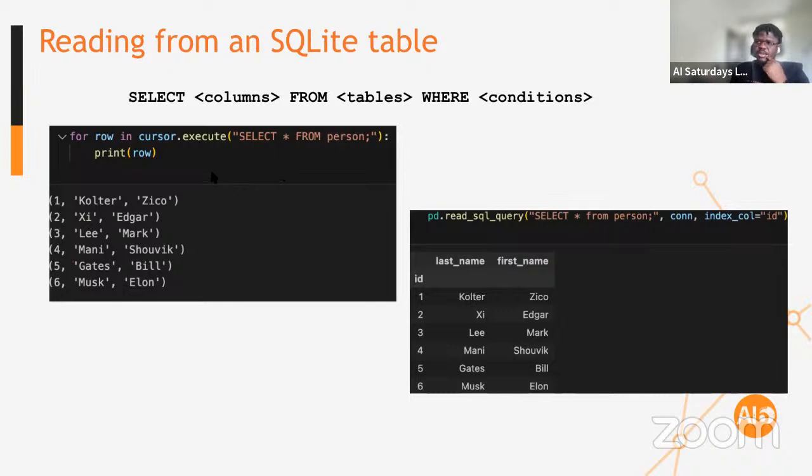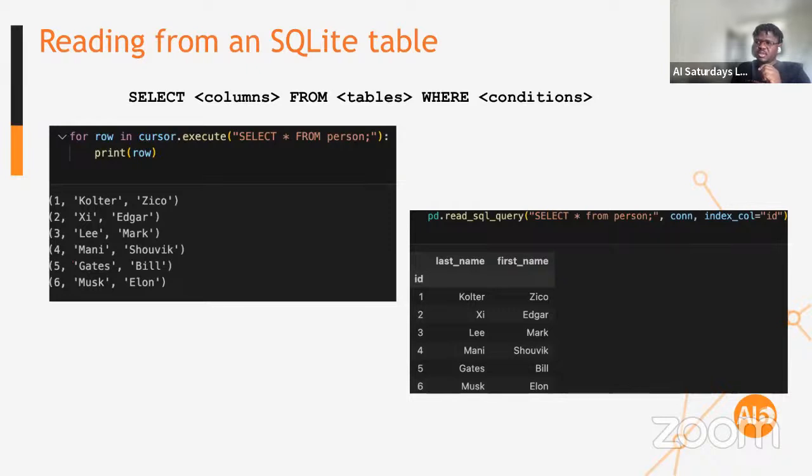I'm just going to show you how to read from an SQLite table using just two methods, basically. This one is for when you're writing a system that is pulling data from somewhere, maybe a data pipeline, and you're not using Pandas at that point. So this is just within Python directly, right? You call for each row in cursor.execute, select all from person. This is the command you're running.